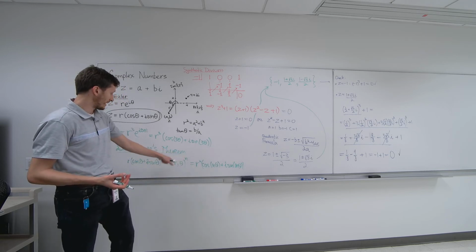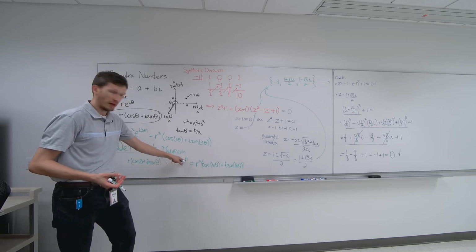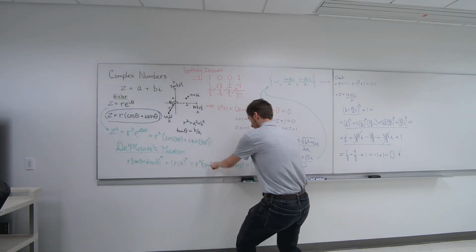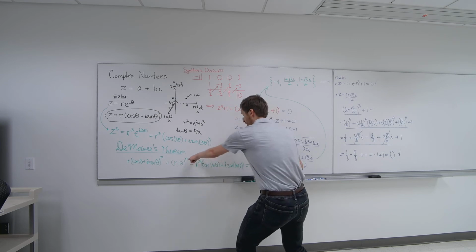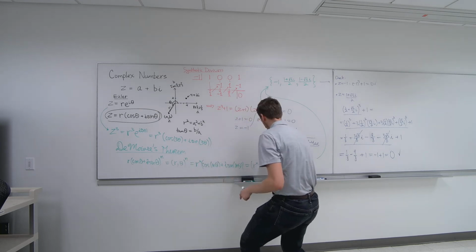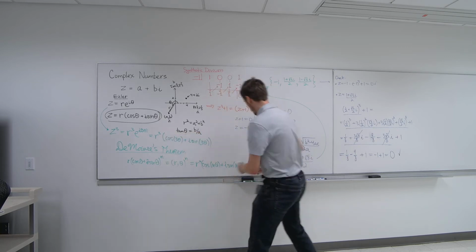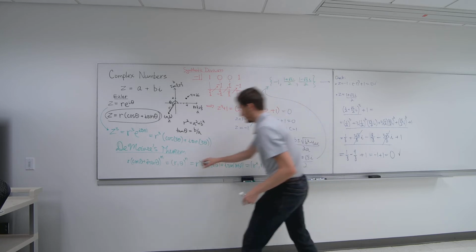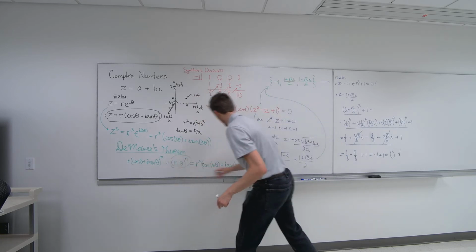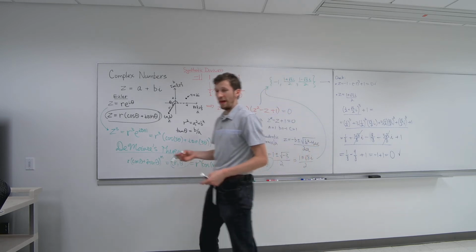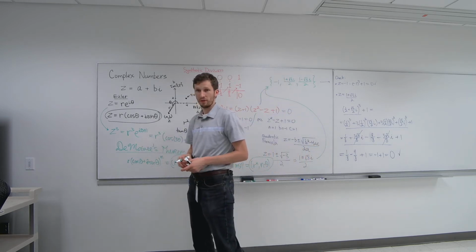And then what happens is that's the same thing as not r, theta to the n, but you can write it also as r to the n, because the modulus is now r to the n power. And the angle, you actually multiply, so n times theta, like we had 3 theta. Remember for the cubing, you triple the angle, now you're going to n times the angle. So this number, when you take it to the power n, the modulus is taken to that power, and the angle multiplies by that power. It's kind of cool, right?